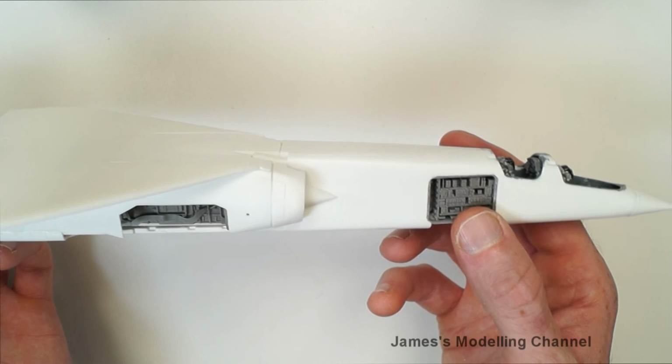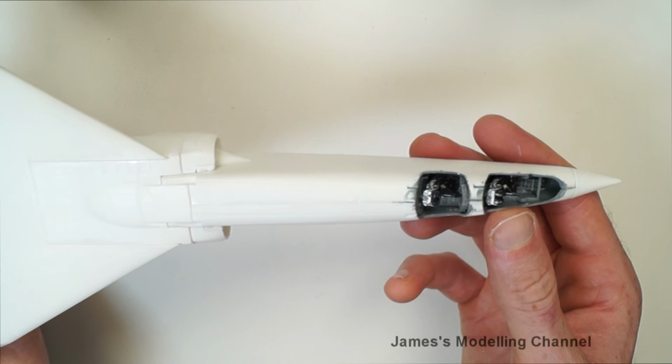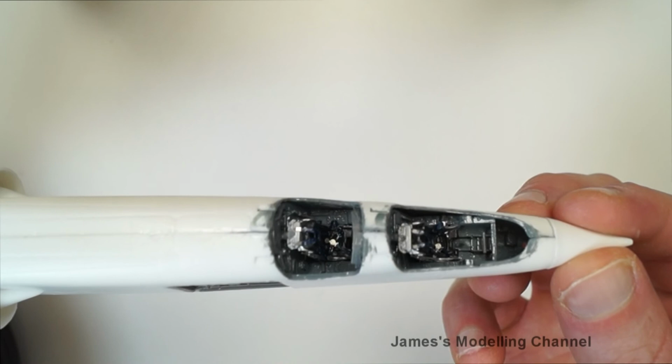Avionics bay was fine. That fitted quite nicely, and again with the cockpit, I had to file the sides down a bit more for it to fit in, and there is still a gap here.